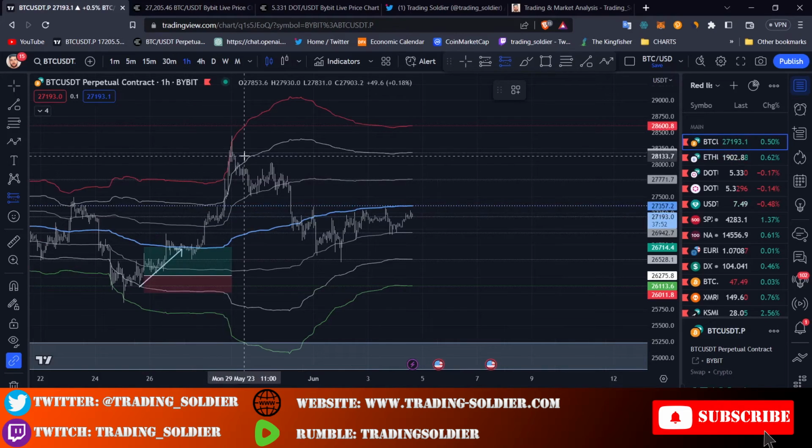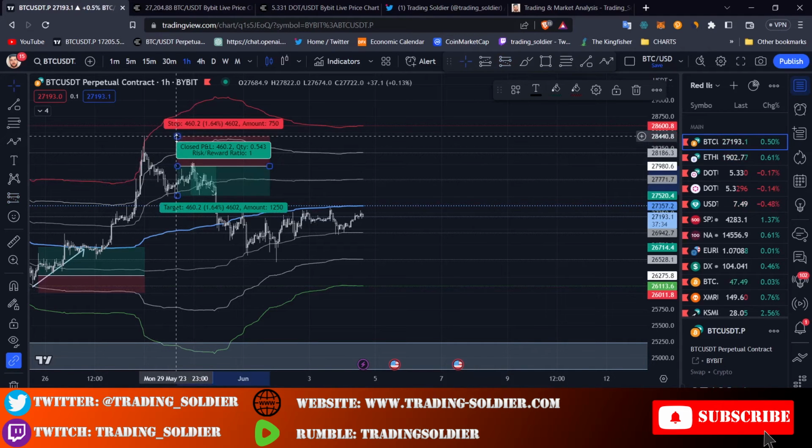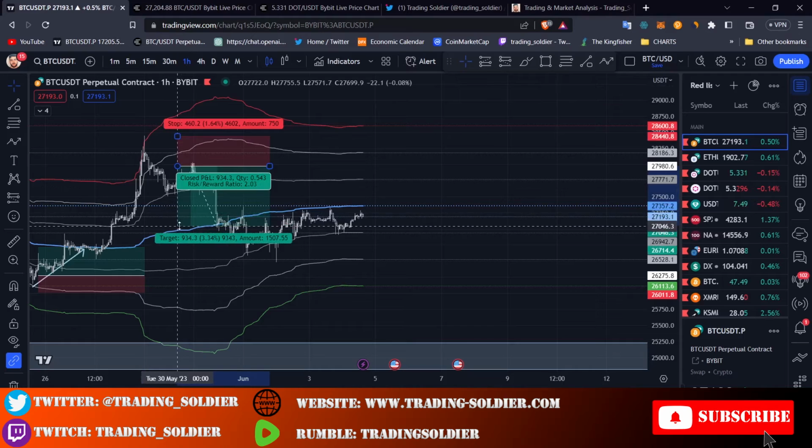Also, as I said before, you need to combine this with price action, but I see here that the price got rejected, came back, another time it made a retest from this level, and then it got rejected heavily. So for example, here it will be a good point to enter a short trade, okay?